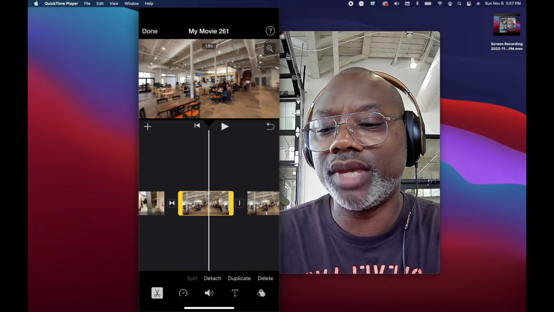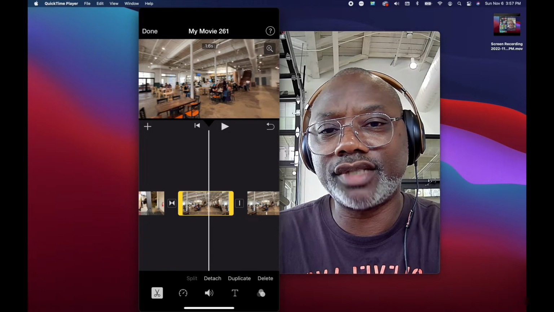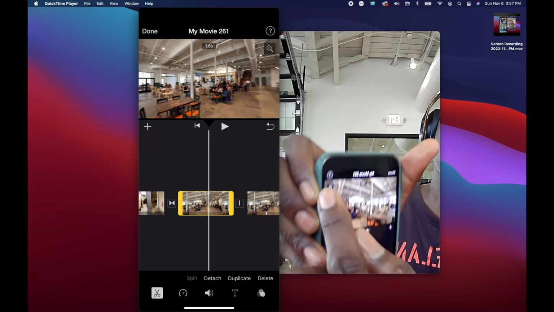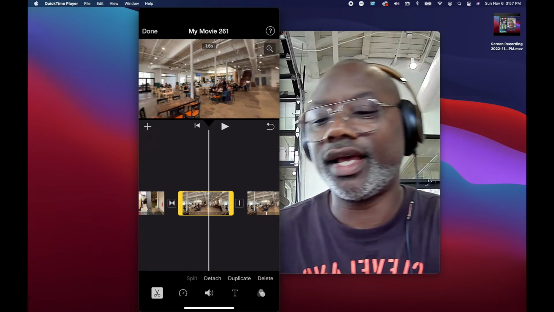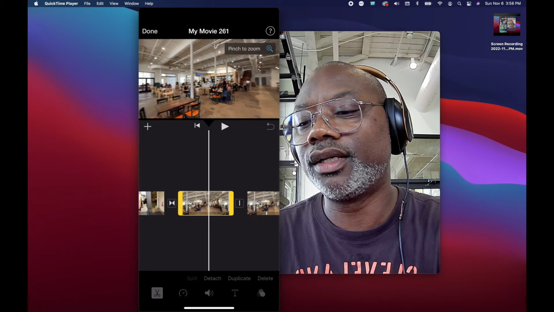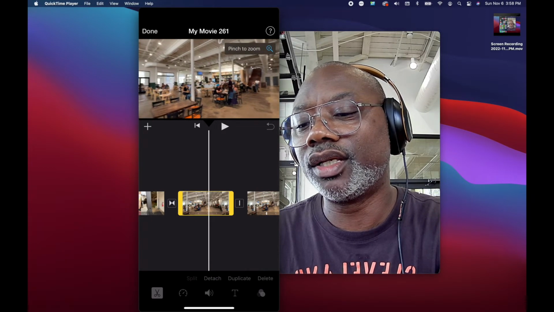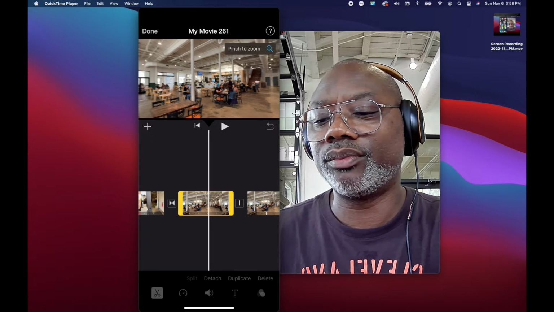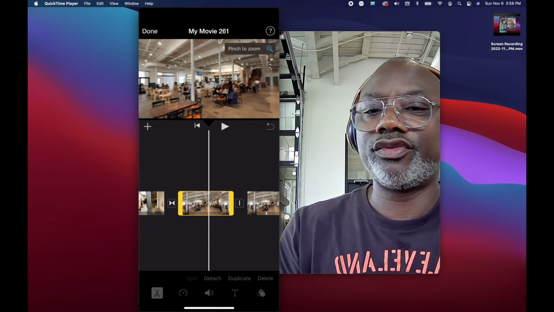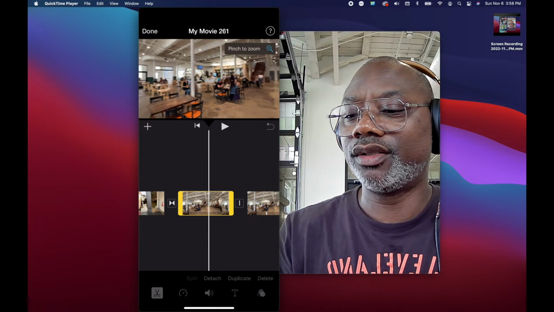If you see on the main viewfinder here at the top, there's a little hourglass up in the top corner. You click that. When you select the clip, you click that, you can pinch in to zoom. And you can also flip. You have to use 2 fingers to flip the clip.